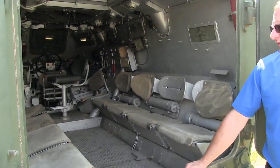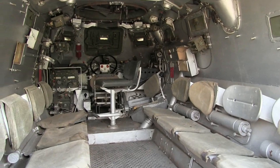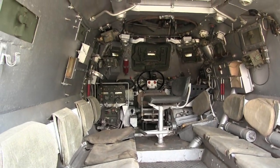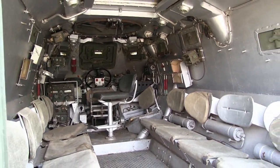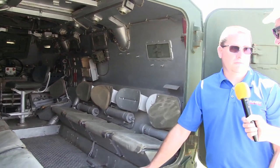This one's all original. It's still a work in progress. So I purchased it not running, and I'm having to learn a lot about it because I haven't had a Saracen before. But it is a lot like the Ferret in some ways. Again, the same gearbox configuration, roughly the same switches and knobs and all the ways that things work, because they didn't really change a lot of that stuff, even though to an American it doesn't make a lot of sense. But it's an all-original vehicle, and I'll probably have it running in a couple of weeks and able to take it out and test it. It looks like everything's still in it, man, for you to get it running.